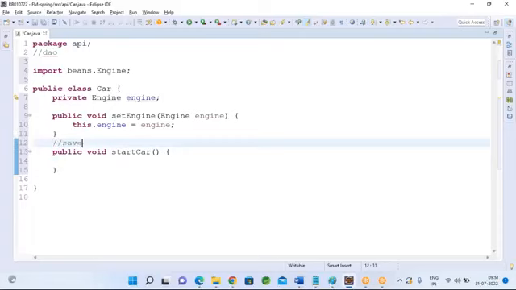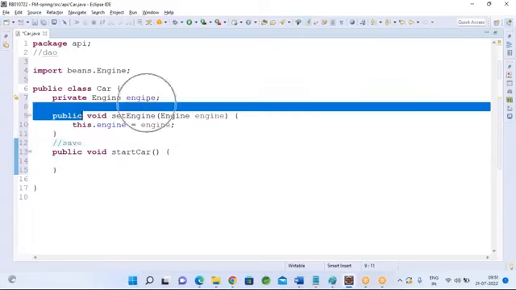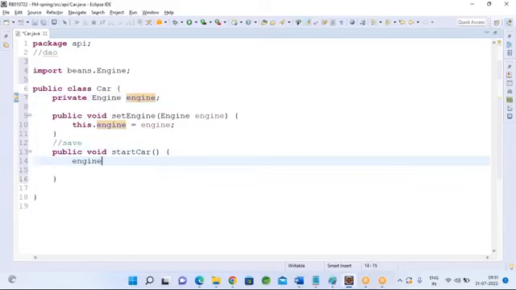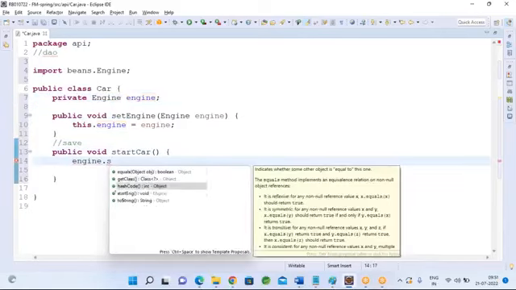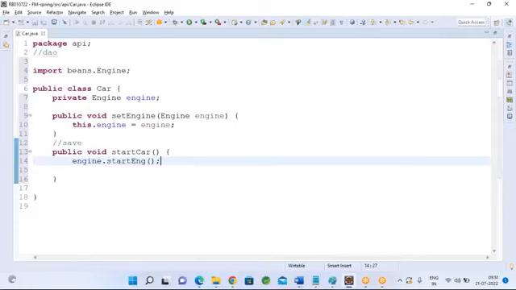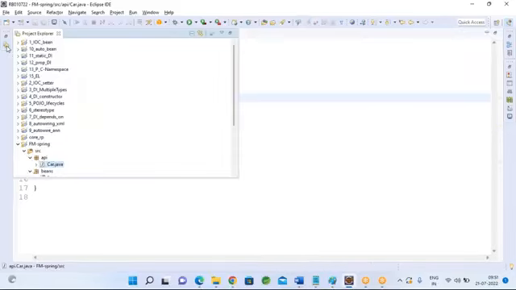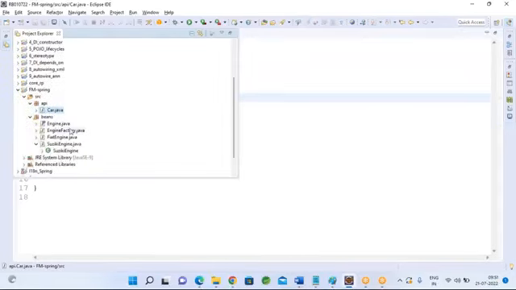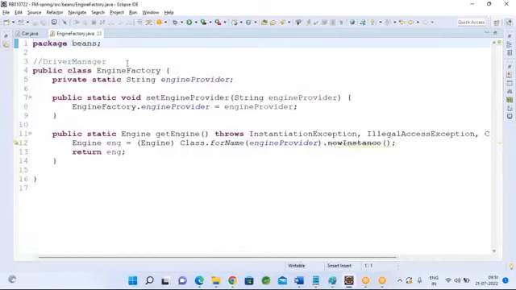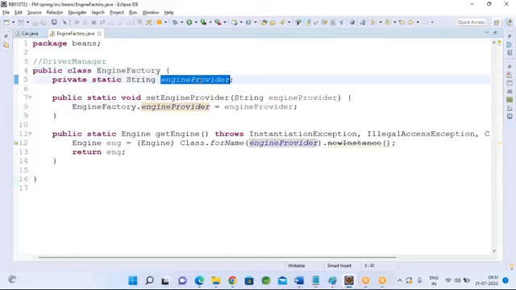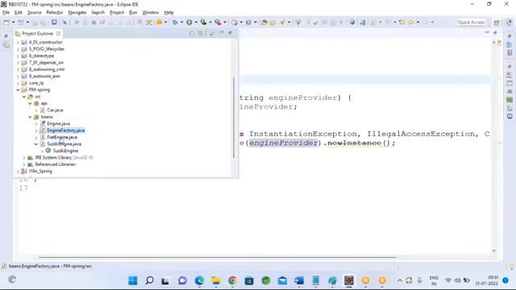If you consider start car like a save method, using this connection I should be able to call the implementations. I have start engine like a save method. So this is my class. Into this class, I need an engine object. But engine is an interface. Who will provide this interface implementation? This engine factory will provide. Into this engine factory, what do I need to pass? The engine provider names I need to pass, either Fiat or Suzuki, whoever gave implementations. How to do that?